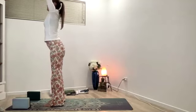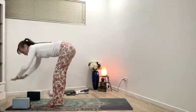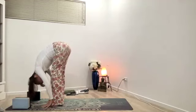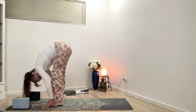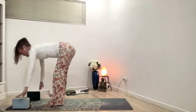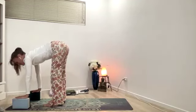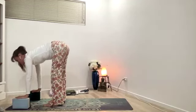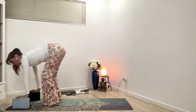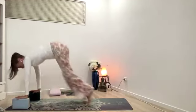Exhale, earth touch, sit bones move back, knees bend with a lengthened spine lower. As the hands reach the earth, the spine relaxes down. Inhale, monkey, the sit bones move back, the spine lengthens and your hands come to your blocks, or to your mat, whichever you're doing. Inhale here, lift the heels, bend the knees, and you can either walk back or jump back to mountain, which in traditional yoga is downward dog.